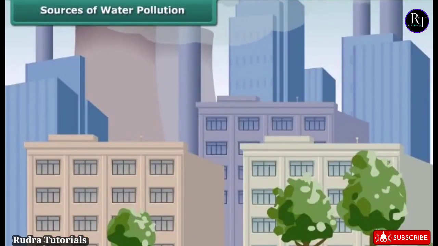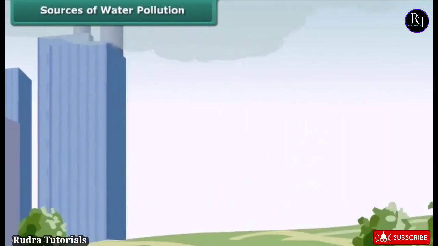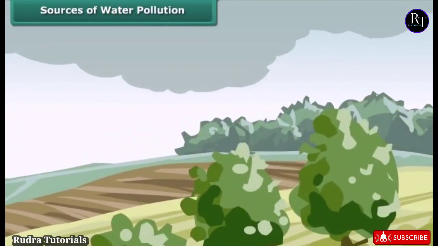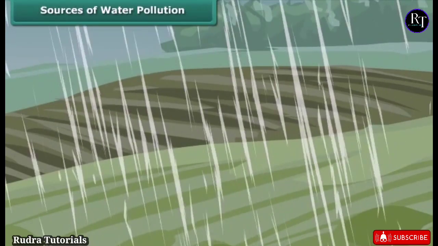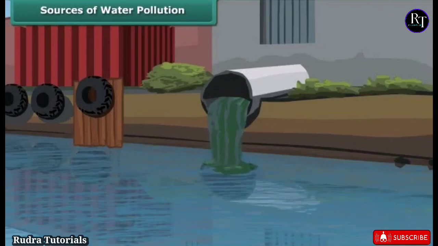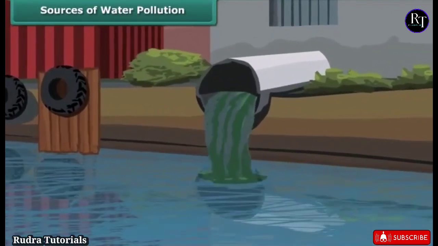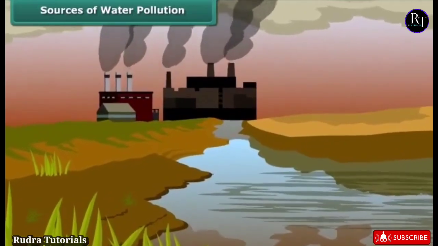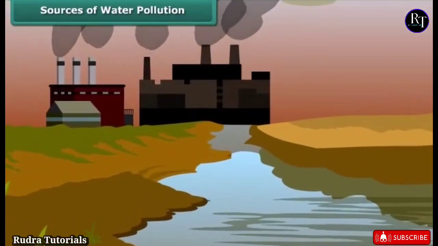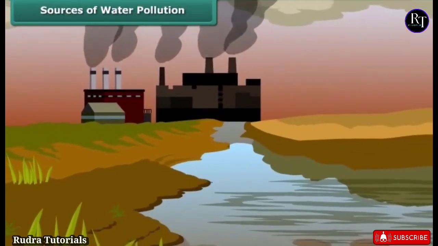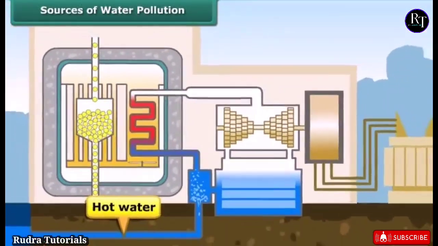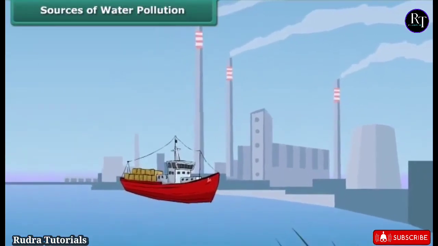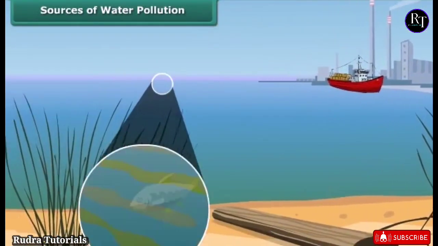Let us look at the sources of water pollution. Pollution enters a water body as acid rain, eroded soil, runoff containing fertilizers and pesticides, and as chemicals released from industries and other ways from cities and towns. The chemicals released from industries like arsenic, lead and fluorides lead to toxicity in plants and animals. Often, factories and power plants use normal water to cool their machinery and then release hot water, which heats up the water body and aquatic animals die in it.